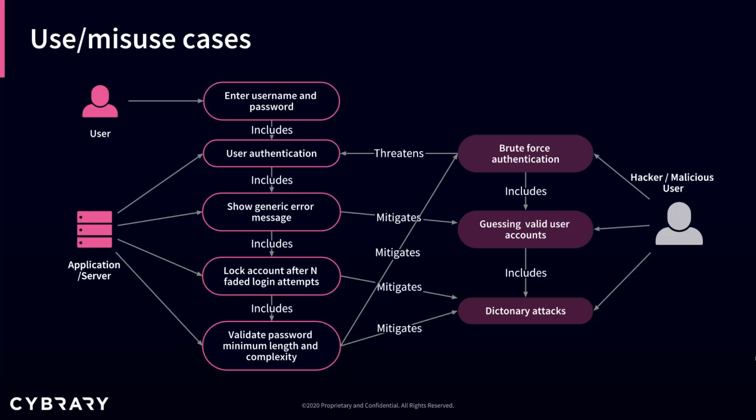So this gives you an idea of how a use-misuse case works and how it is used for threat modeling. You could take this same model to look at the case of an individual trying to access a file. You would consider the threats and vulnerabilities and how they could be exploited. Then you would consider the mitigation strategies.